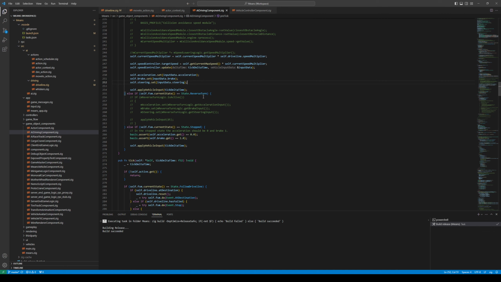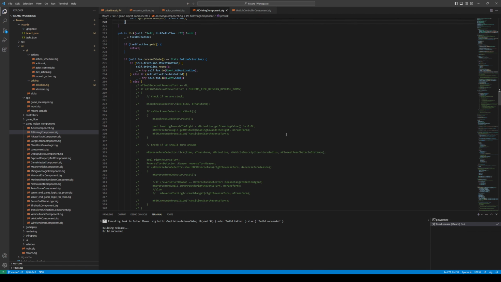Yeah, we have some reverse turns, these are also not implemented yet. As we saw in the first video on the driving AI, the C++ version in Project Slide actually knows how to do reverse turns, things like this. This is handled by this reverse turn logic here, which I haven't put in yet, but I left a place for it here. So that's kind of nice.